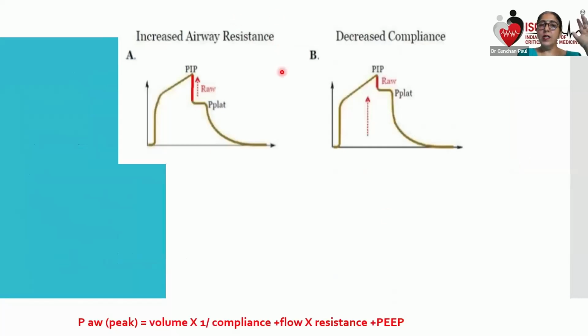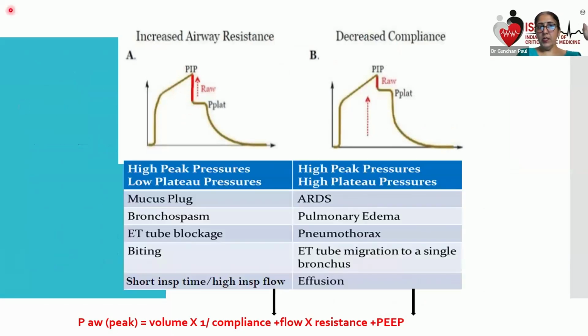So sometimes you see that the peak pressures are very high. The ventilator is giving an alarm. The 380 tidal volume is going, but the pressure, for which we have set a peak pressure limit of 40 or 35, is going high. So there are various things you come to know. If the peak pressure is high, but the plateau pressure is low, there is a lot of difference. This plateau pressure is coming 25, but here it is coming 45. So this difference is very high. So there is increased resistance. There is a block somewhere, either a mucus plug, or the patient has bronchospasm, the endotracheal tube is blocked, the patient is biting, anything can happen.